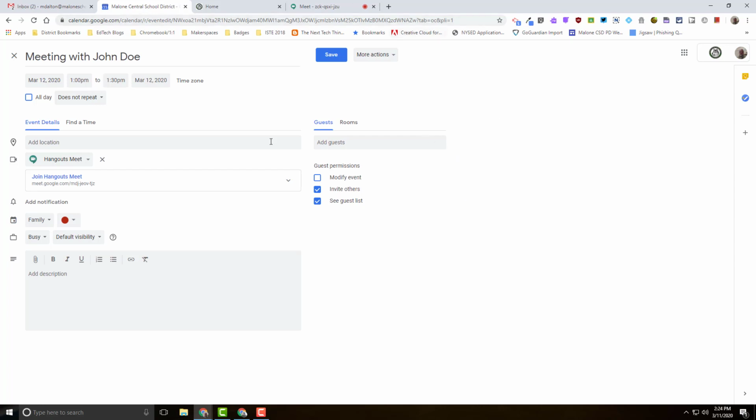Yes, no. It'll actually put it right on their Google Calendar, and then they would just either from the email, they can click on the link at that appointed time, or in Calendar, they can open up Calendar and click on the link there too. So you can set it up either way. It might sound confusing, but I promise it's really easy to use once you do it, even just once.